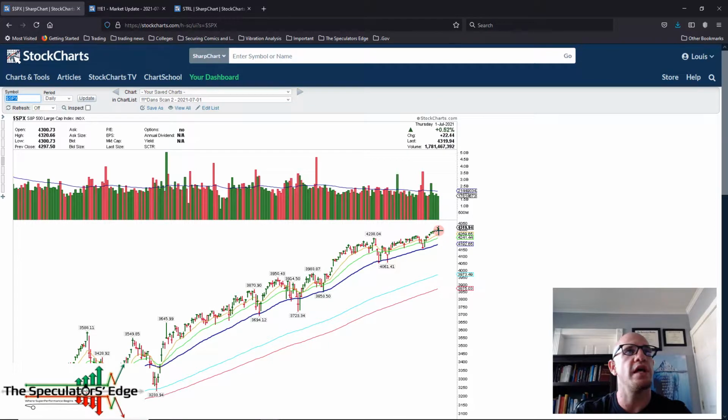So other than that, the S&P 500 breaks out to new highs. Good job, S&P 500. That's what we like. This one could possibly get a move on. But if it starts pulling back tomorrow, if it doesn't reach a new high by the morning, we can probably expect it to pull back to that 10-day moving average. And from there, probably down to that $4,238 level. That's for the S&P 500. If it surpasses all that, then get ready, because we're going to go right down to this little pullback right here that we had a few weeks ago, down to around that 4,150 level. So just be prepared for all that as well.